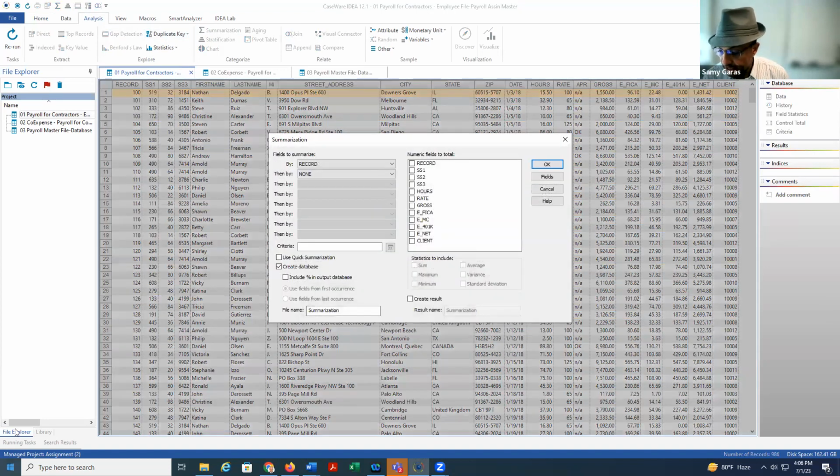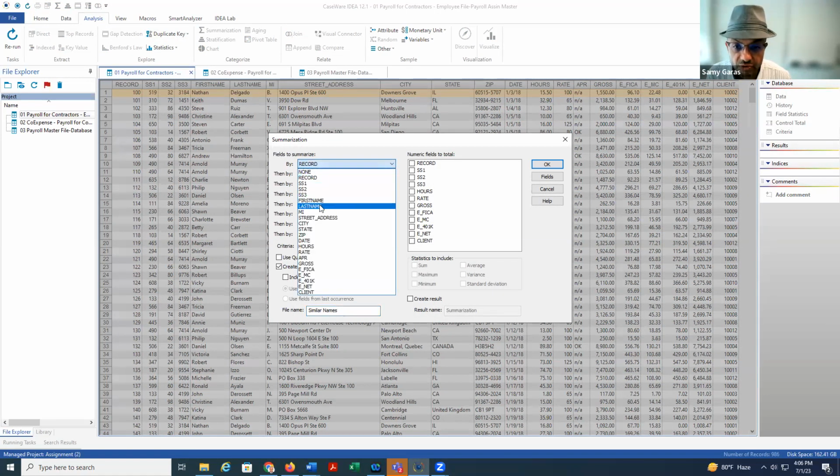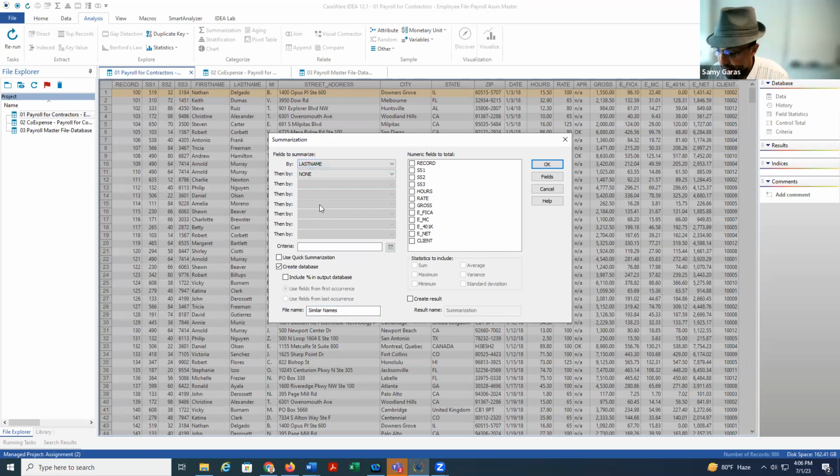And then in the file name box, we type similar names. Okay. And then set the field to summarize to last name. So you see here, first field to summarize, and instead of record, you will go for last name.